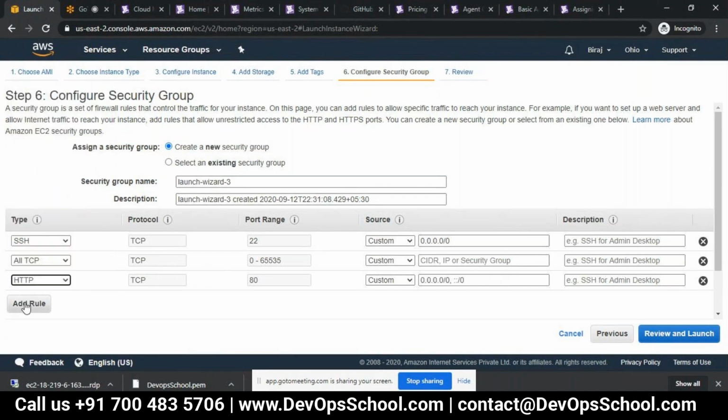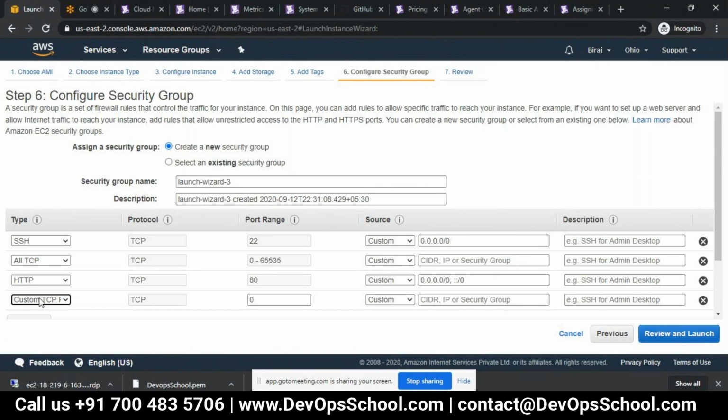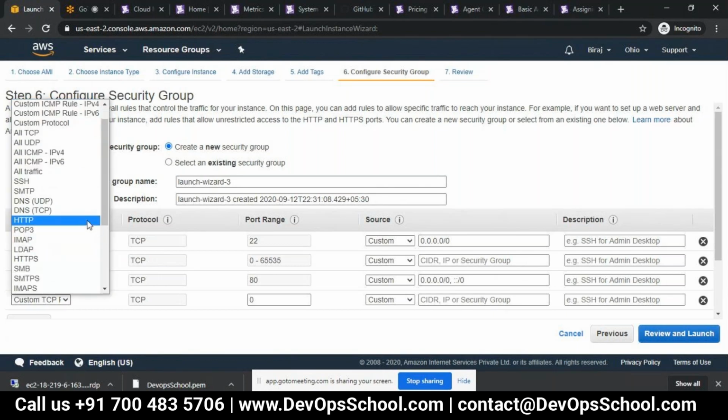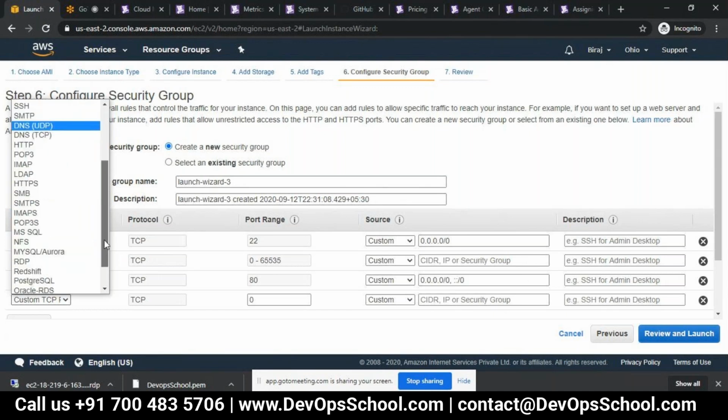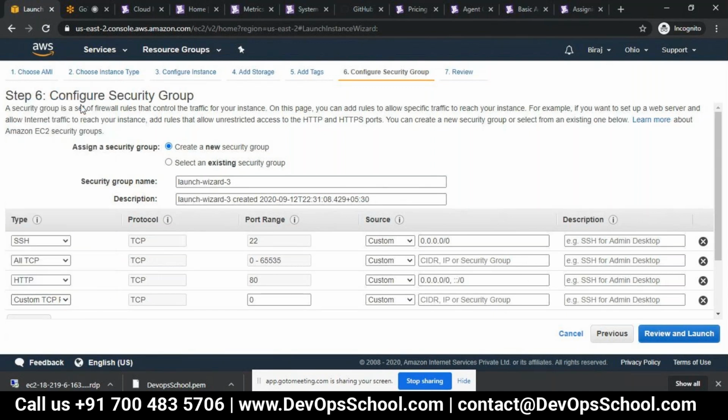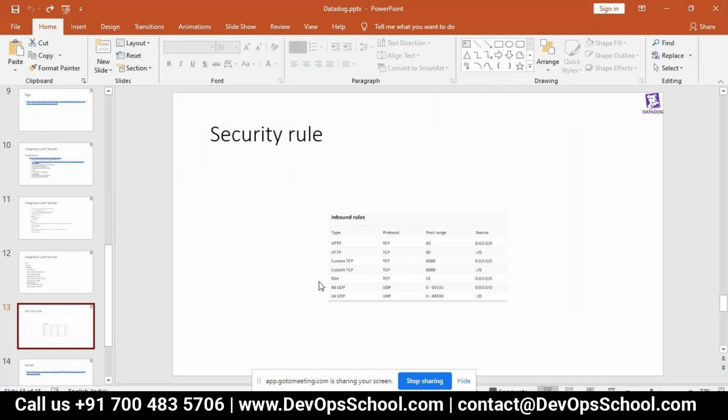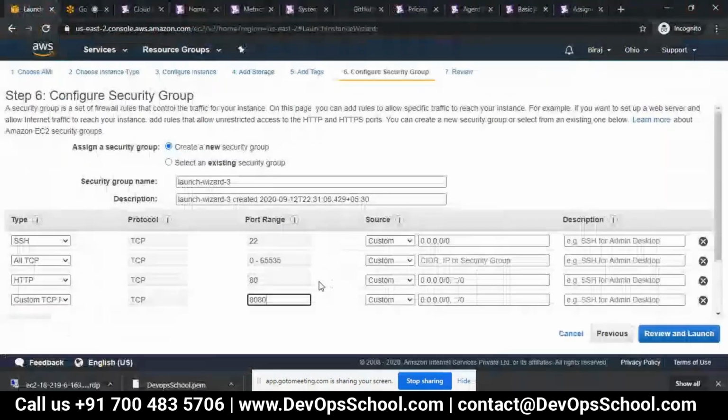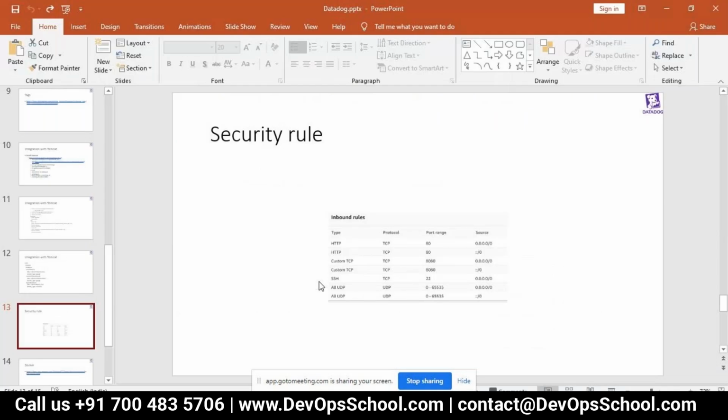Okay. Then one more I need with port 8080. Perfect. What else do I need? All TCP. I think UDP also I needed. Yeah, all UDP, also SSH anyway done. TCP done, HTTP done, all UDP also.